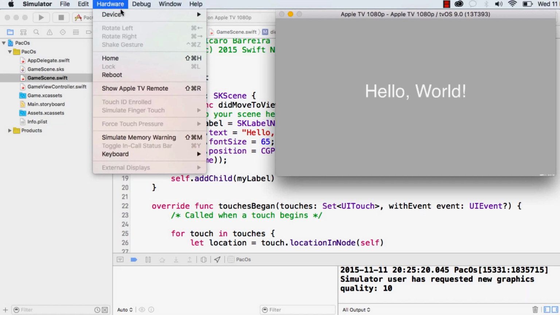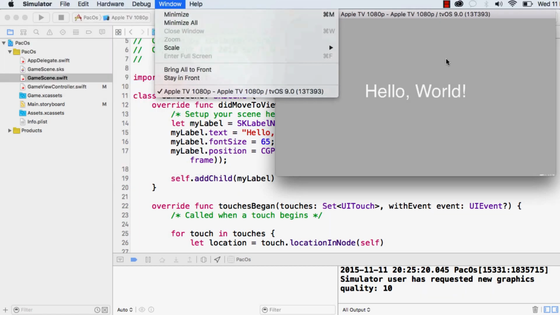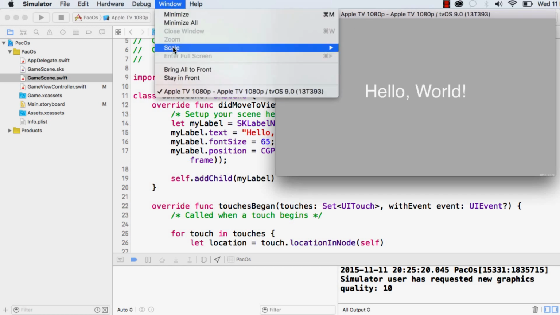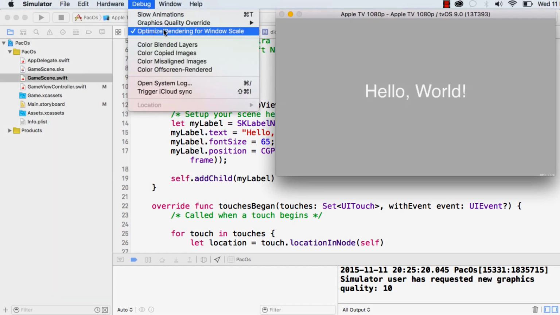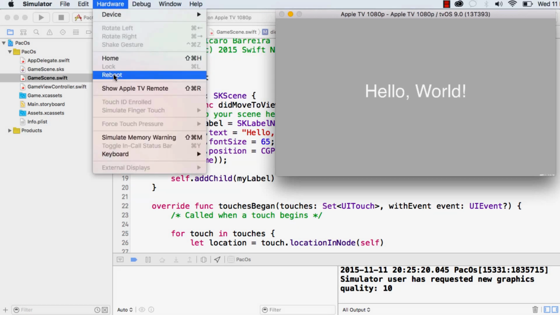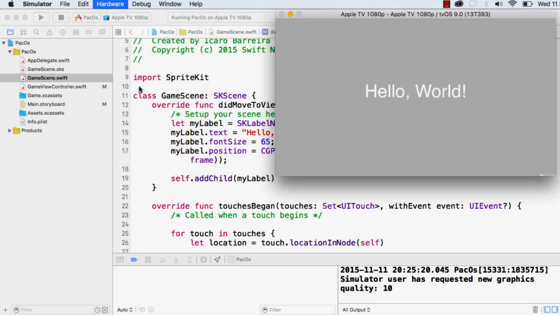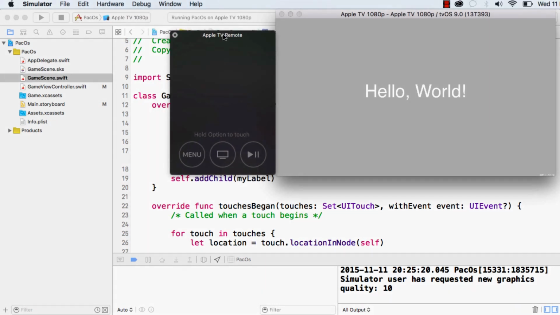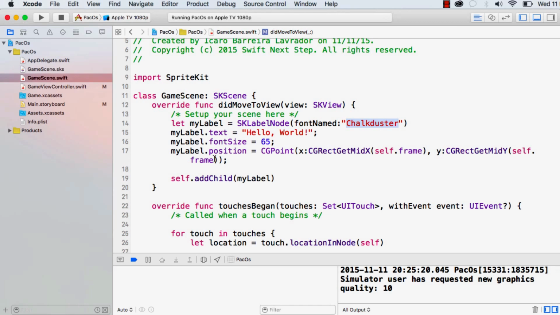Otherwise, it can be quite slow. To bring up your Apple Remote, you go to Hardware and Show Apple TV Remote. Remember, I'm on the Simulator here, so remember to click on your simulator before you go to these options: Scale, Optimize Rendering, Debug, and Show Apple Remote. Okay.